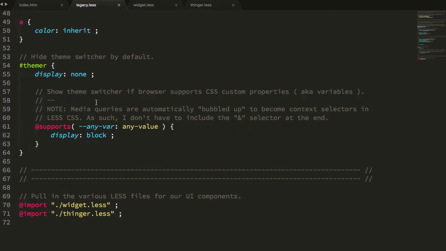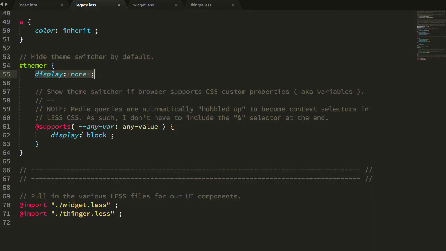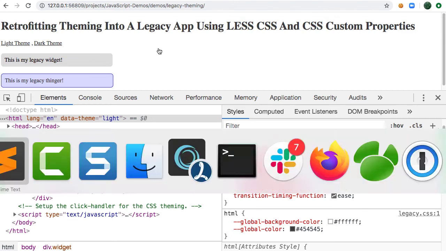And then again, you can see that I'm hiding this themer, which is these tools here, by default, right, display none, and then for browsers that understand both the supports construct as well as the CSS custom property construct, we change that to block. So people who are using a legacy browser like IE11 won't see that theme by default. They'll be trapped essentially in the light theme and they won't be given the option to switch to the dark theme, which is pretty great for a legacy browser because you still get the good experience even though you can't have the dynamic runtime changing of the theme.